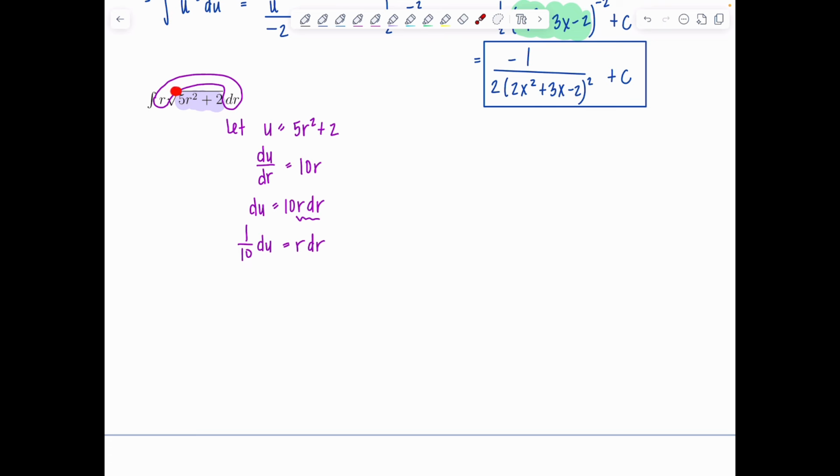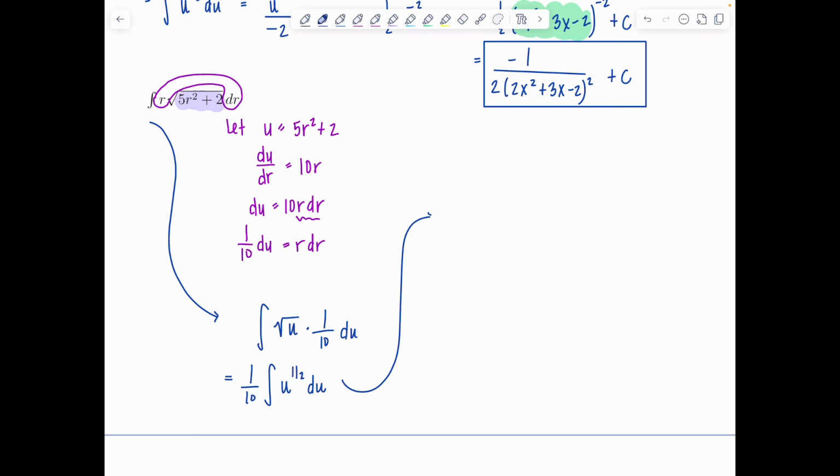And then all I would be left with is square root. Instead of 5r squared plus 2, that's going to be u. Okay, so let's see. New integral, square root of u times 1/10 du. Now, let's make sure everything makes sense. Square root, that was u. Boom. Kidney bean, 1/10 du. All right. Now to find the antiderivative, I would recommend taking your constants outside the integral sign just so it looks less messy. It'll help your brain focus, okay? So this is going to be 1/10 integral. Instead of square root of u, think of it as u to the 1/2 du.